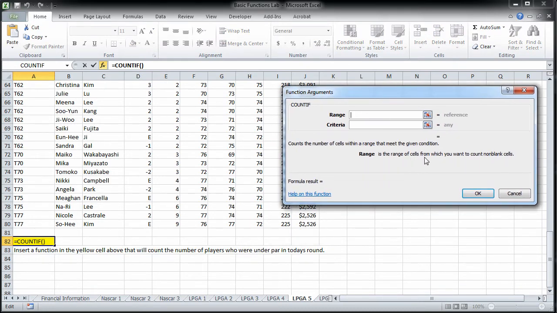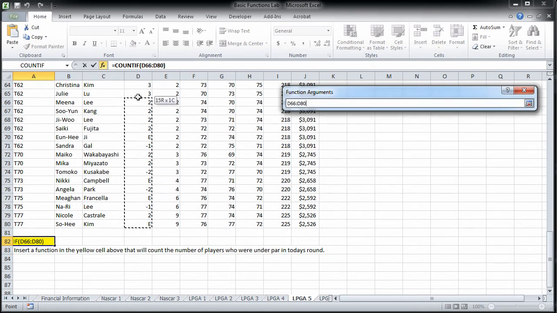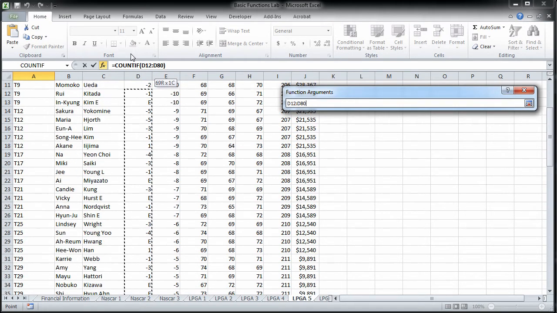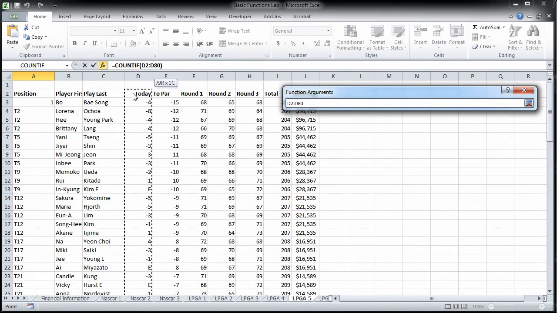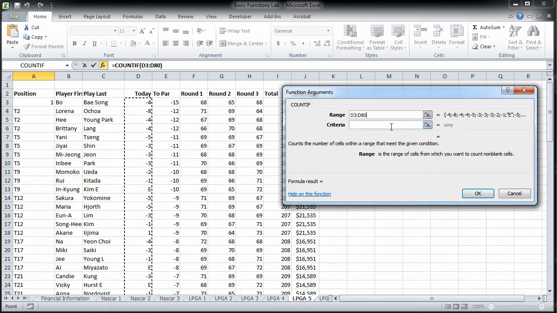Range is the range of cells for which you want to count non-blank cells. Well, I can count the same column that I'm going to test. The criteria. Well, it's got to be less than 0, doesn't it? In order to be under par, they had to be a -1, which would be under par.